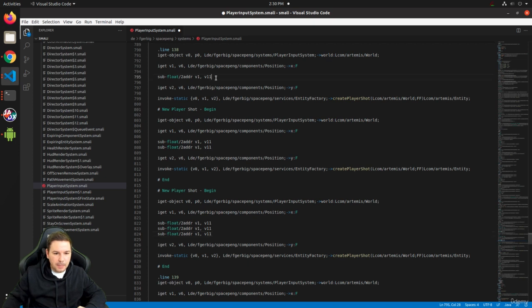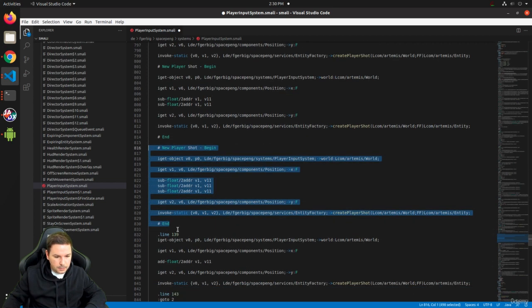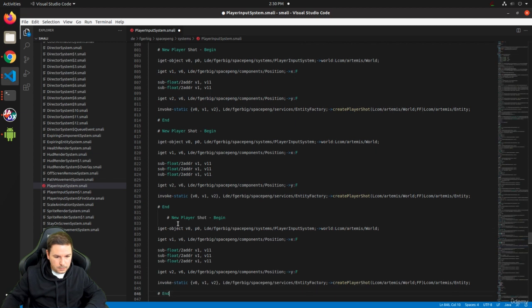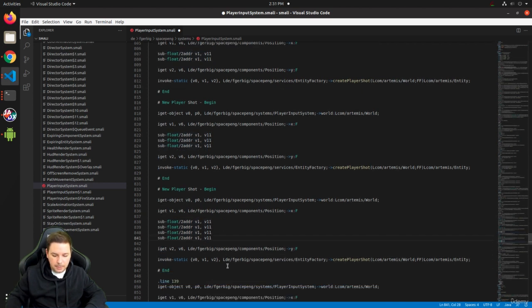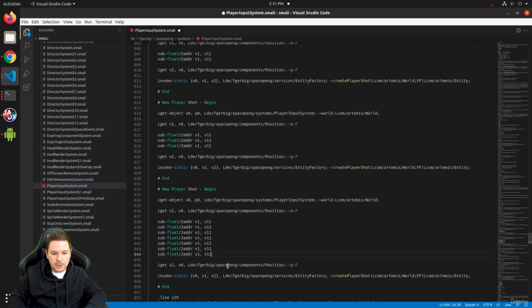So now we've got minus 15, minus 30, minus 45, and I guess we can also do another one. Let's see. Okay. In case we are inserting it once more, then we are just increasing the offset. So it's not that we are adding this many player shots right now. This is just regarding the offset.